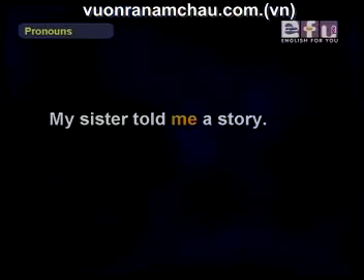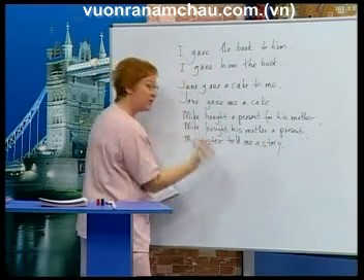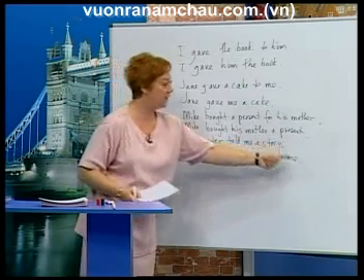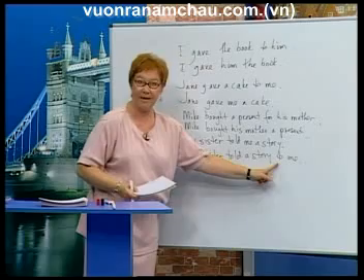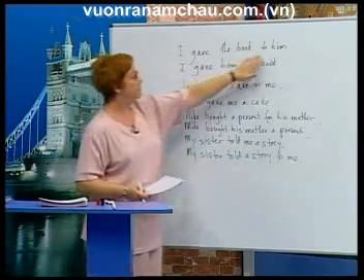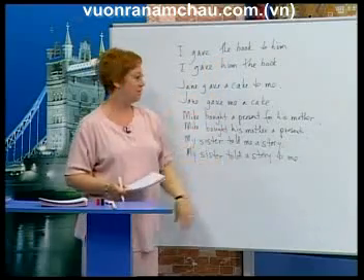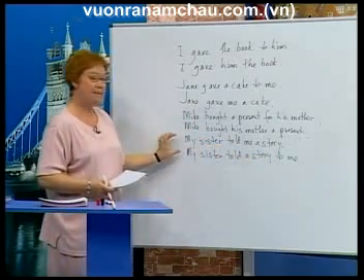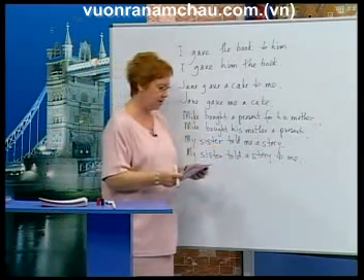And finally, my sister told me a story. Now this one is going to go the other way. Here's me. My sister told a story to me. Okay, so we take out "me," we move it here, and we put in "to." So you can see when we move it, we take out "to" or "for." When we move it this way, we put in "to" or "for." Same meaning. The meaning doesn't change.